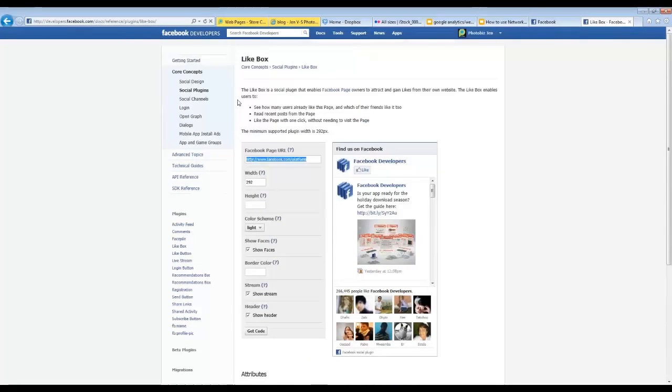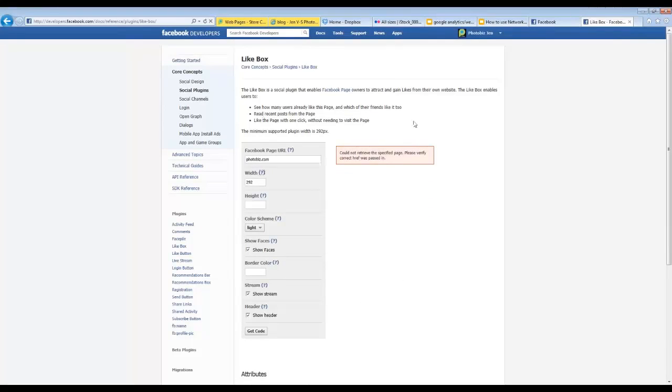So you can go to a page like this, like that Facebook offers. This is developers.facebook.com, and they offer a lot of these little sort of boxes, or another word for them would be widgets. For example, here I'm going to make one so that it shows the PhotoBiz Facebook page. Oops.